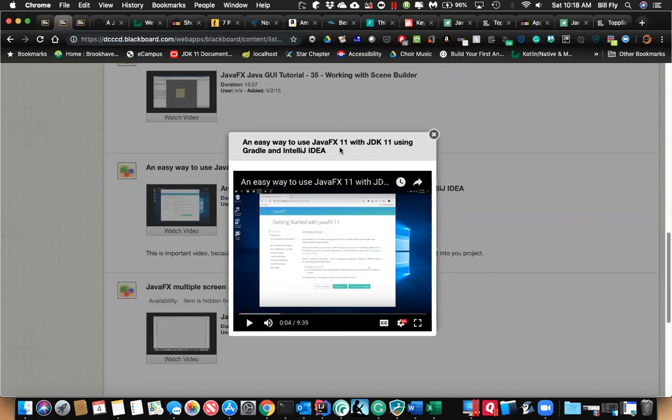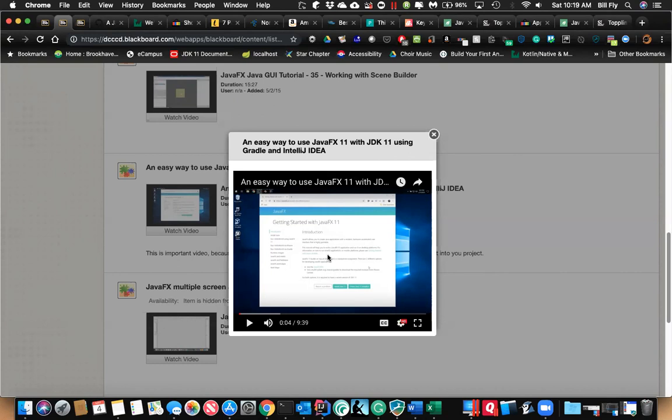This is on the lesson 14 screen, and it's called An Easy Way to Use JavaFX 11 with JDK 11, Gradle, and IntelliJ. So the key thing is that you have to create a lesson 14 project within IntelliJ using this video. Follow it step by step. And he will show you how to create a Gradle project rather than a Java project, but it will include Java.